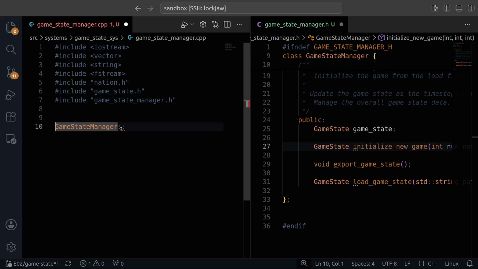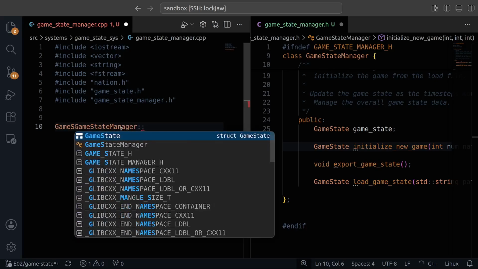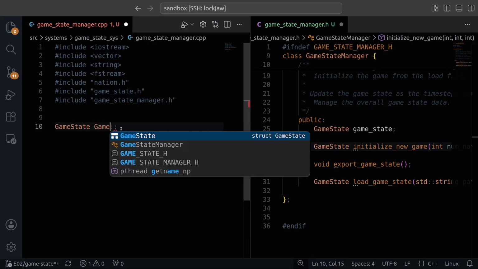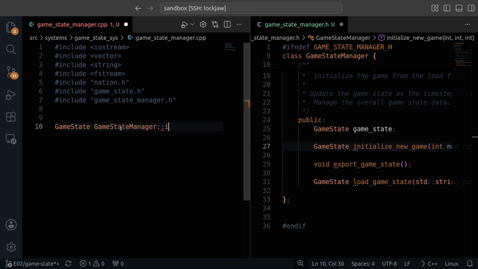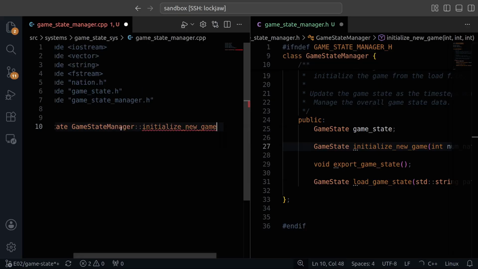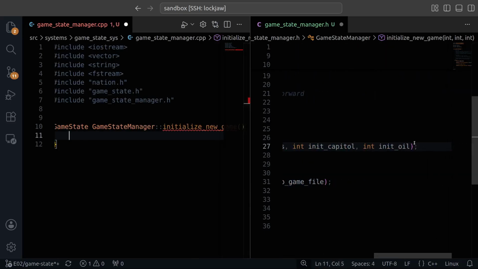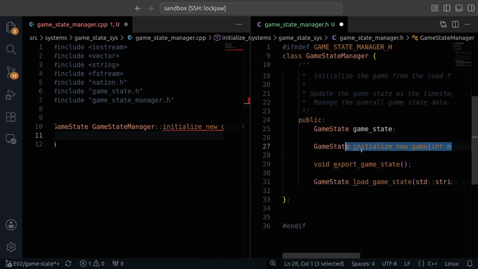namespace, and we're gonna first initialize the new game. So this has to return the game state. Game state manager initialize new game, and this is going to take in all of our parameters from our function.